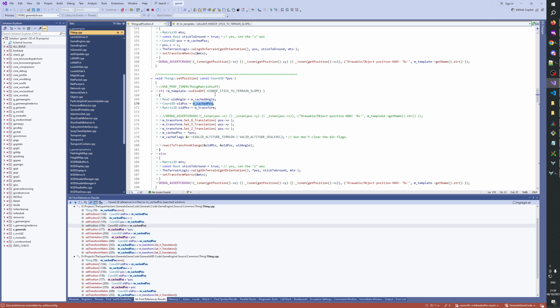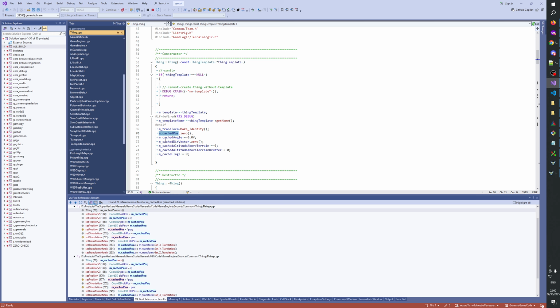Stick to terrain slope. Thing matrix stuff. Okay, so what does cached position initialize with? With 0. There we go. Okay, so it starts at 0.